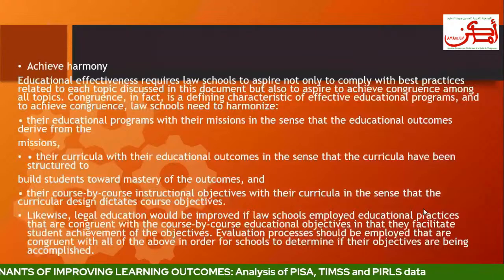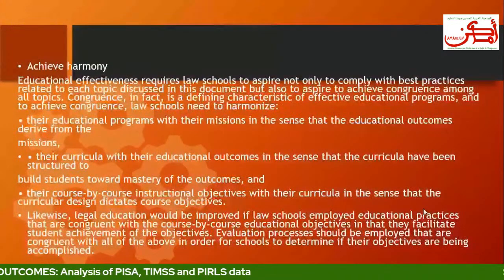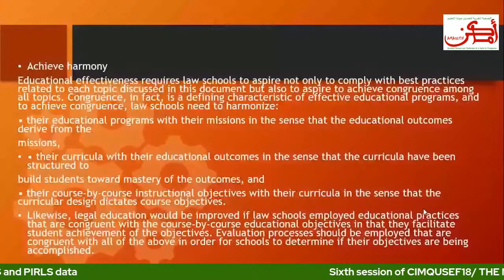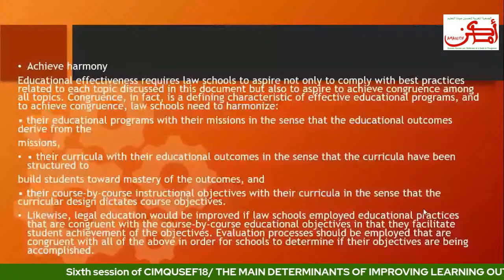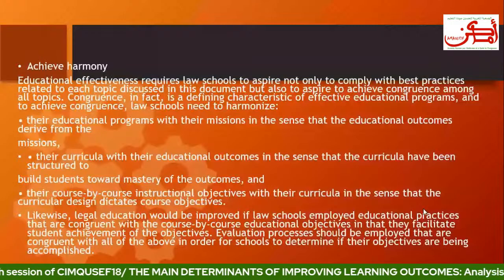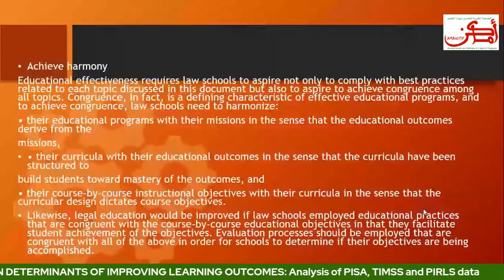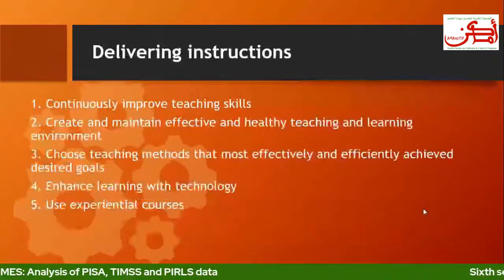Likewise, legal education would be improved if law schools employed educational practices that are in harmony with the course-by-course educational objectives, in that they facilitate students' achievement of the objectives. Evaluation processes should be employed that are in harmony with all of the above, in order for schools to determine their objectives are being accomplished.